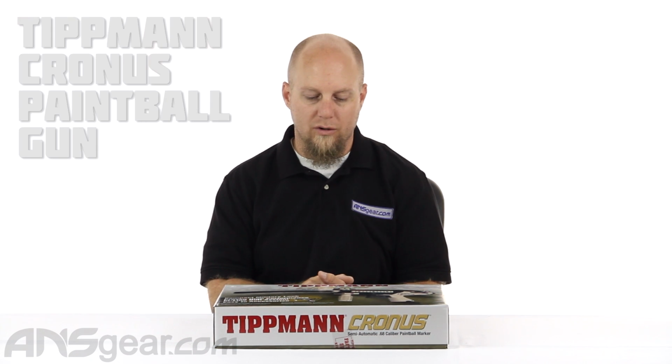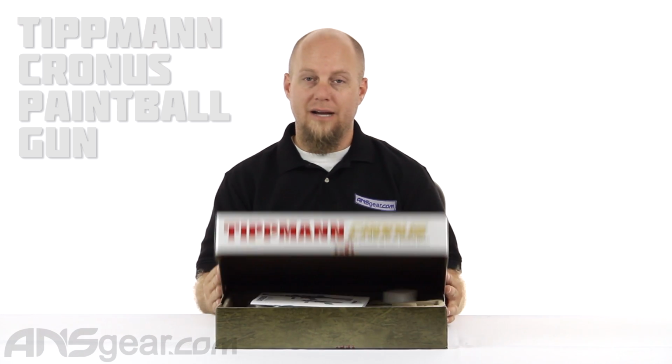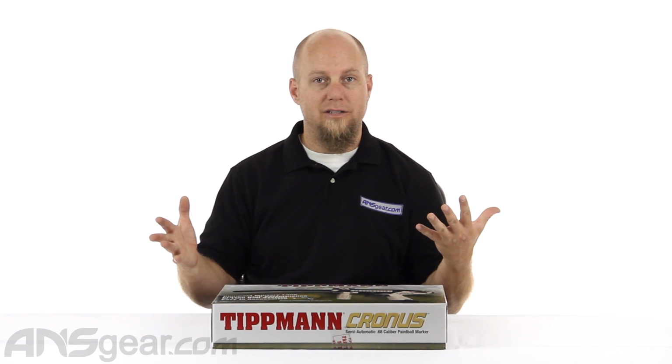This is the Tippmann Cronus. This is the basic version right here. Comes in black with tan parts. You can see it right there. We'll show you what comes in the box, kind of give you some basics on the gun, and let you make a decision from there.